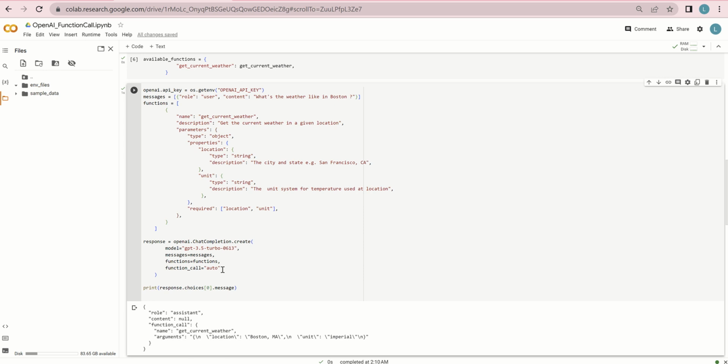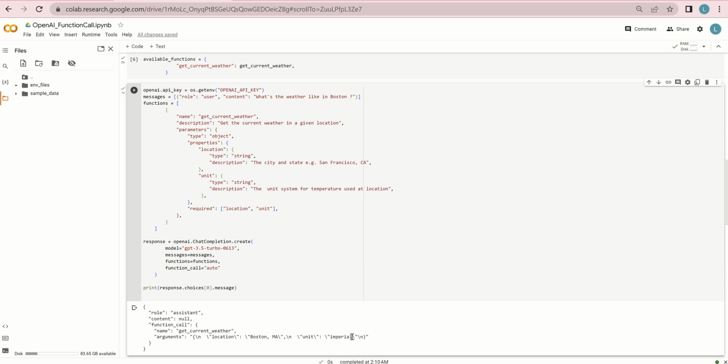Along with that, the most interesting part is it tells you what the different arguments are and the values of these arguments that we should use for the function call. From a sentence like, what is the weather like in Boston? We get an output like, call the get current weather function, and the parameters would be location as Boston, MA, and the unit as Imperial.